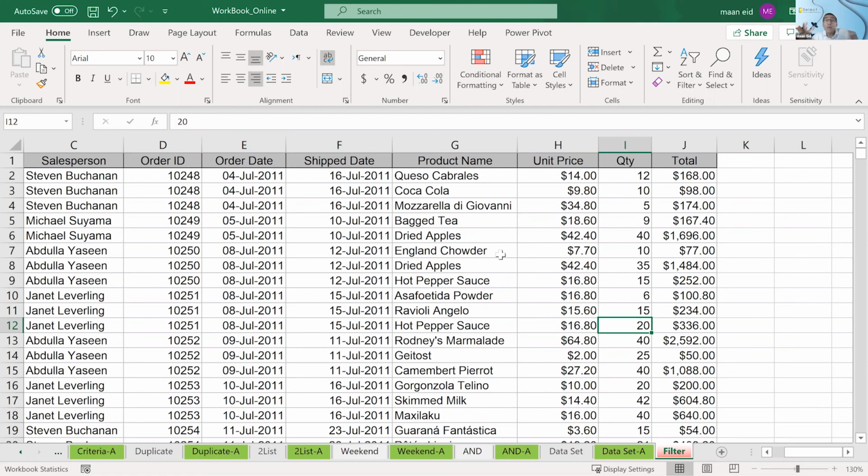Not like filter. Filter will extract what you want. Now, conditional formatting will show you what you want, values between 10 and 20, in yellow among the other values. That's the difference. But they serve the same thing, because you are selecting a subset. Either you filter it, you see only those, or you highlight it differently.